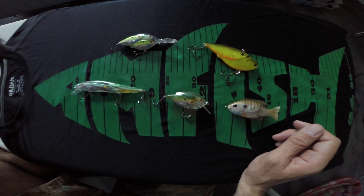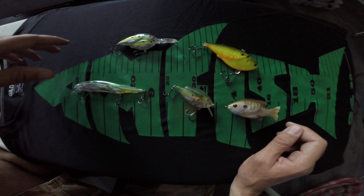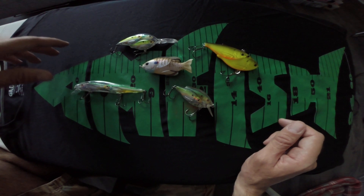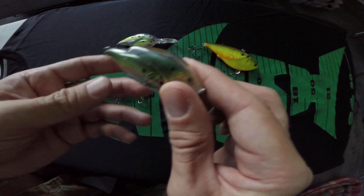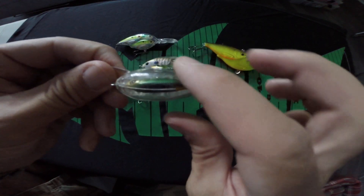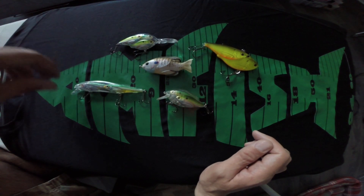I've had people actually ask me about these — they've seen them tied on while kayaking in the area where they're fishing — so I wanted to do a review on this company because their products are really cool and very unique. I've got a lot of other things coming out; they've got a new swim bait series that they've launched recently, another great batch of baits. Live Target lures are good baits, very durable, come with strong hooks and strong O-rings — just a very unique bait in general.